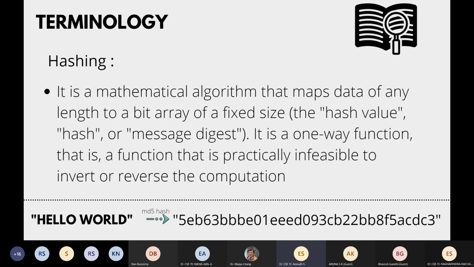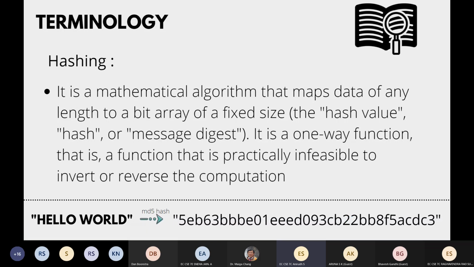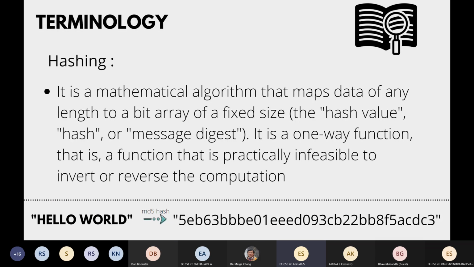Next is hashing. Hashing is an algorithm which tries to map any data that's given as its input into a message of fixed size. And it's impossible to reverse the computation. So if I give hello world as my input to the hashing algorithm, it will give me back a string which is of fixed size. The length depends on the type of algorithm used. There are many in the market like MD5, SHA-256, SHA-512. And with just this hash, I cannot reverse it back to hello world. It's really impossible to do that. So that's the beauty of it.